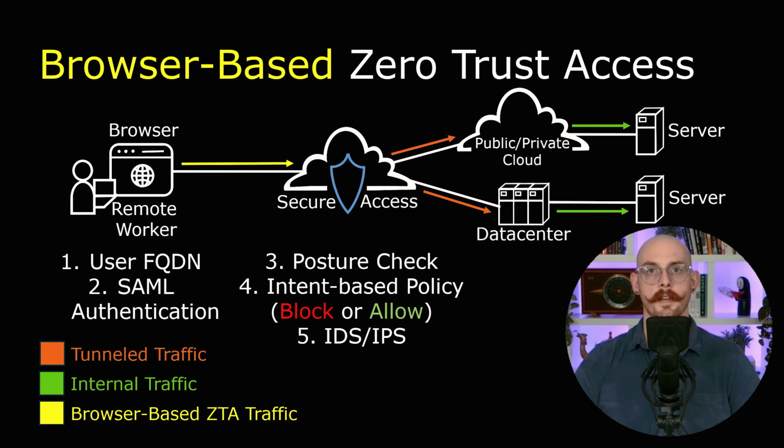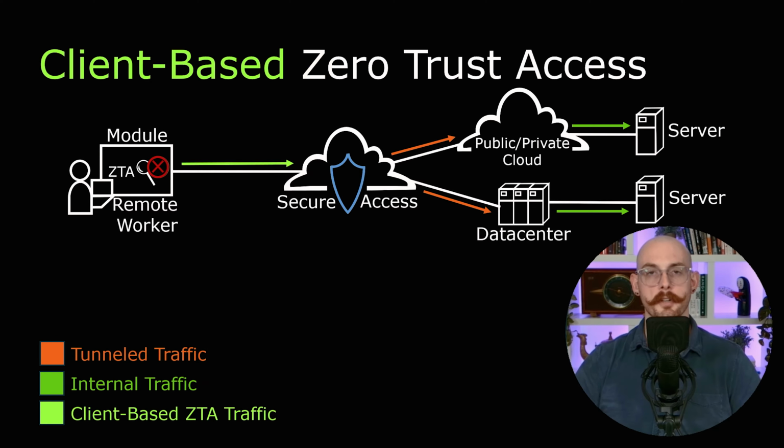Secure Access's client-based Zero Trust Access provides connectivity for almost all client-to-server applications, regardless of ports or protocol. Secure Access leverages a Zero Trust Access module that can capture DNS and application traffic. Unlike Remote Access VPN, which would use a persistent tunnel back to a head end, the Zero Trust module will leverage an on-demand quick tunnel to the Secure Access MASQUE proxy.